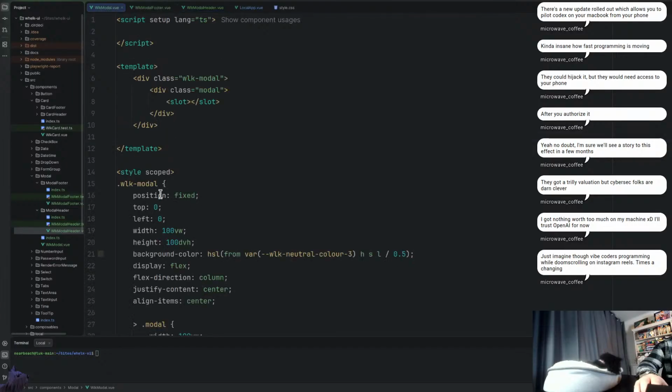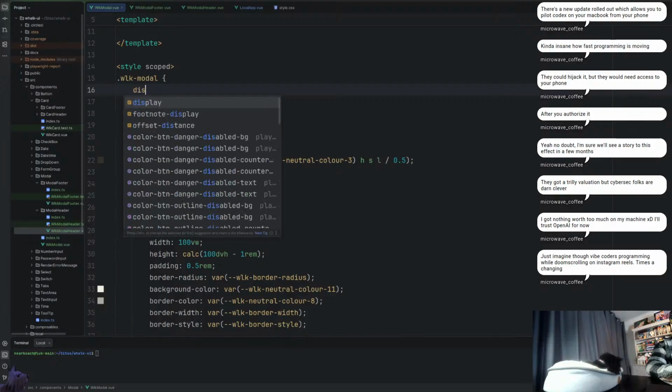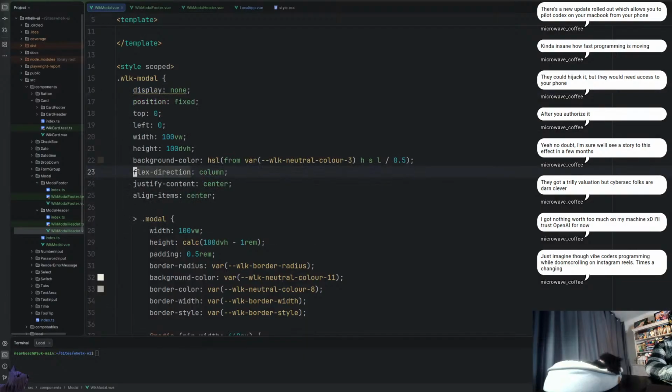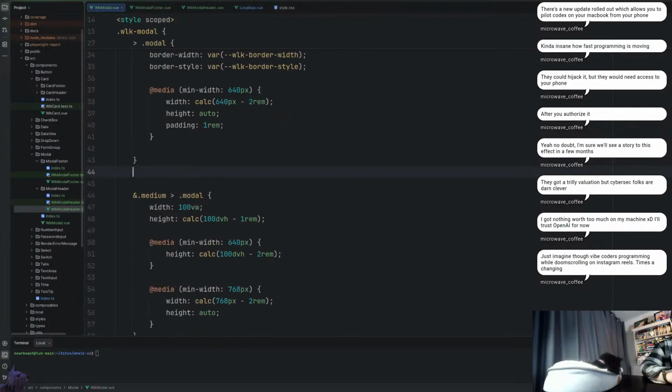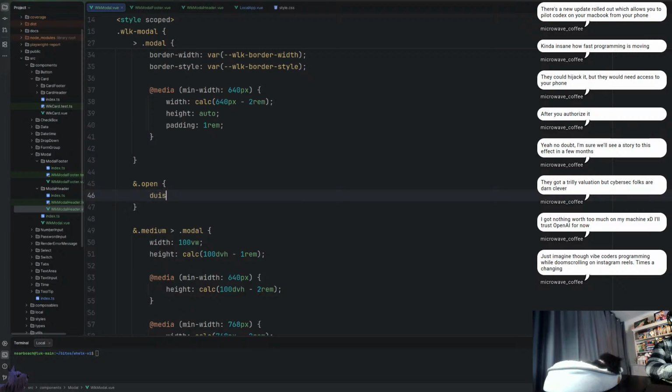That's where we go into the modal itself. By default, display none. And then what will actually happen is we'll have an open state with display flex.